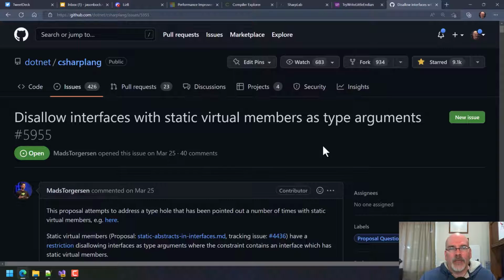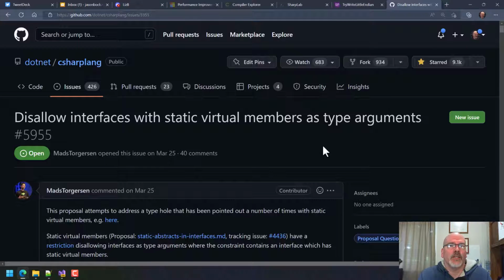And when I read all of the responses to this issue, I think the mindset that has been stated is, let's be restrictive. And if we find cases in the future that are legitimate, maybe we can open this up in some way so that we just don't completely disallow interfaces with static abstract members to be passed in as type parameters. But for now, it's just a blanket one and done.